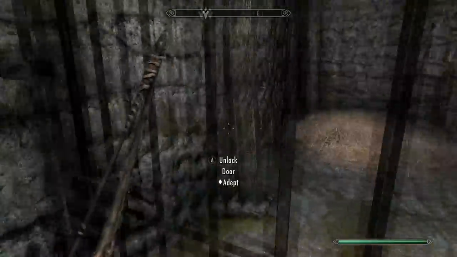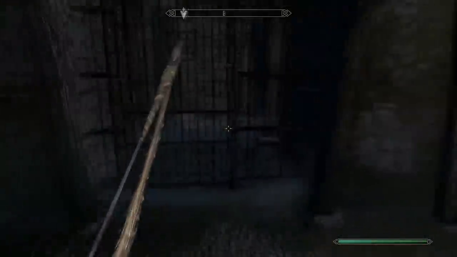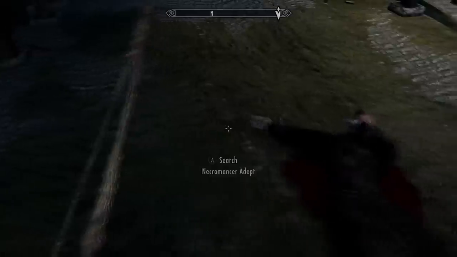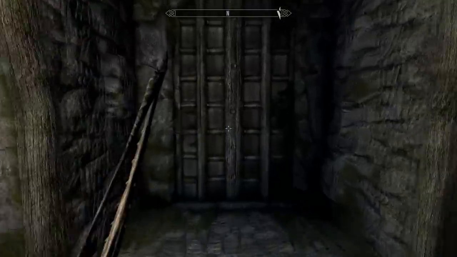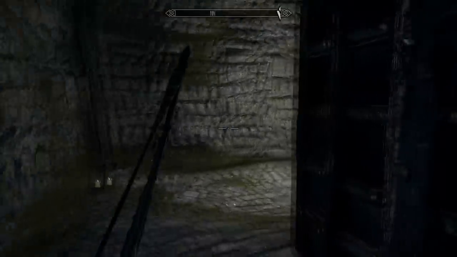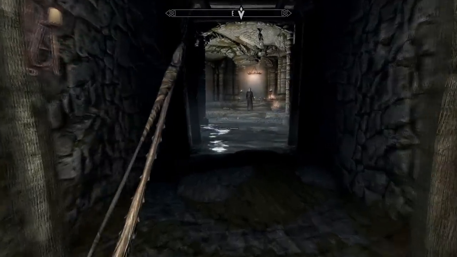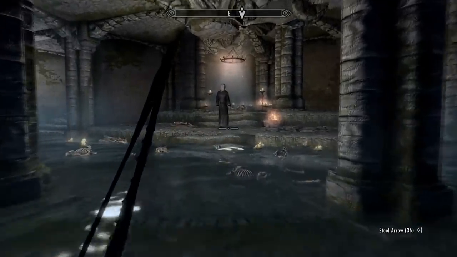But I don't think there is anything in either of these prison cells, but I'm just going to quickly check that. No, it doesn't look like it. Let's get this guy's robes. He also had an orcish dagger there, but we've got an elven one already, so kind of don't need that. Aha! Here is the boss. I wonder if this guy has any dialogue like the last ones.